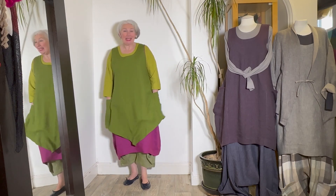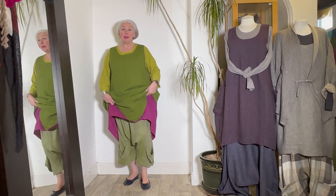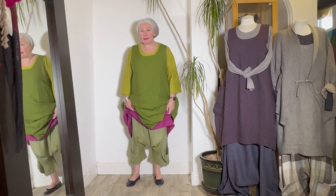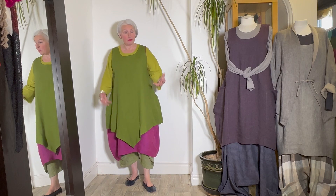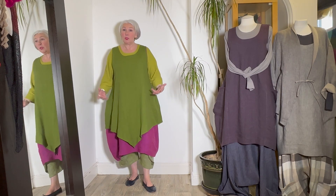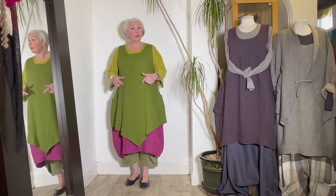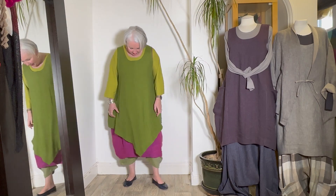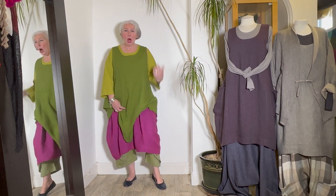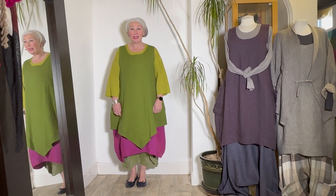Still with the chartreuse love top, but now look at this — an apple-colored tabard and the apple-colored herringbone baggies. These are the regular length, which of course are cropped on me. Great for summer or in colder times with a pair of boots. You don't always have to wear your baggies full length — you can wear them higher or roll them up to make them a bit shorter. You can play with those lengths. And then this beautiful punchy cerise in between, surrounded by lovely spring green colors.